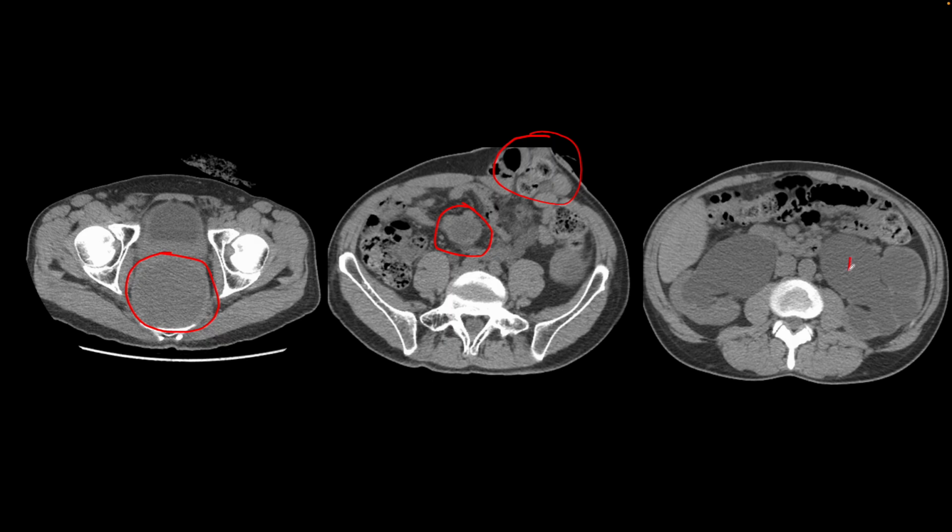On the left side, we find that the cortex is thin, so that means that the function is more impaired compared to the other side where the cortex is preserved. And so the left-sided obstruction is probably more long-standing at the level of the distal ureter, wherever this tumor in the pelvis is. So those are the findings on the CT.